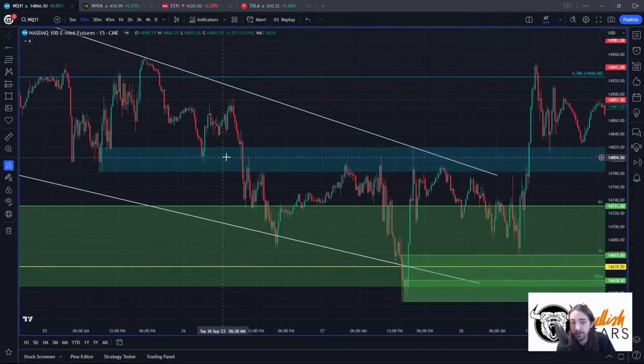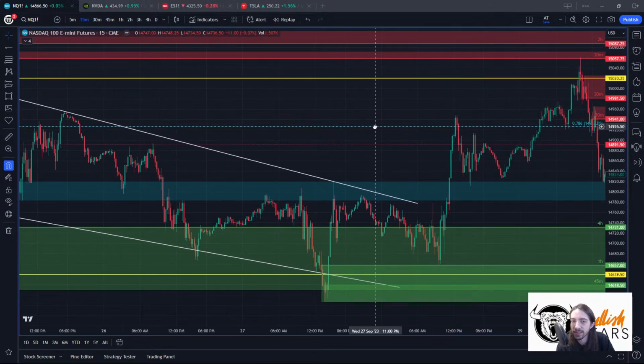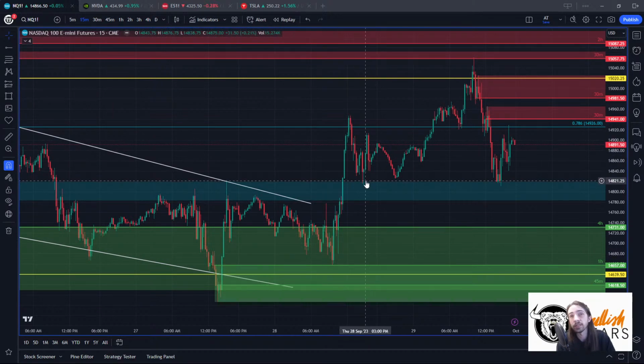So then I kept this zone because I wanted to see how the market would react to it. We pushed lower, and you see, it was support here, it was support here. We broke it. Now it's resistance, resistance, all this resistance. Now we're back above it, and it's support again. So that tells me this is a really strong area that if we're above it, we're going to use it as support. If we're below it, we're going to use it as resistance. So it's an area of interest with higher probability for the market to reverse.